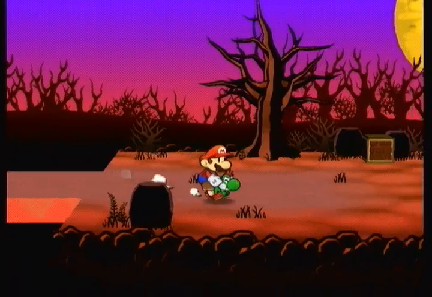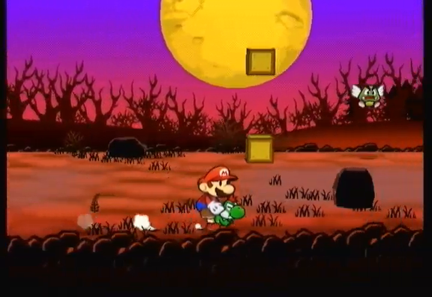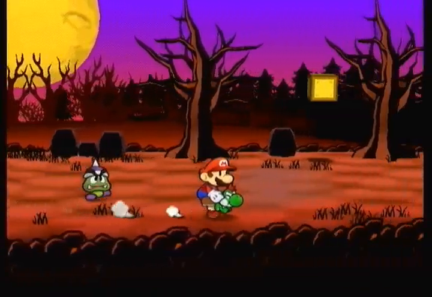What I've been doing is going through this little section here with all the hyper enemies. If I didn't find the badge, I just hit the reset button. Soft reset on the GameCube, by the way, is Start plus B plus X.